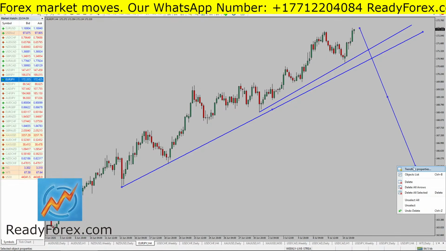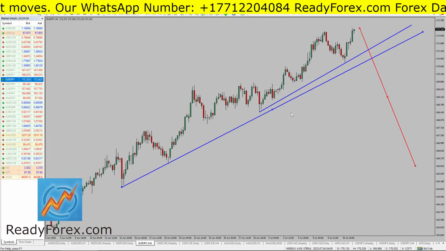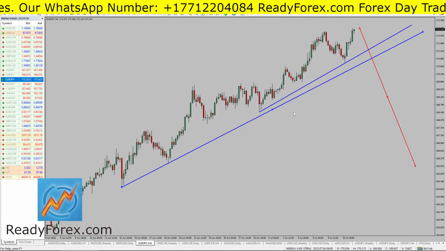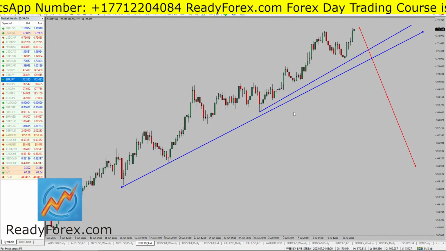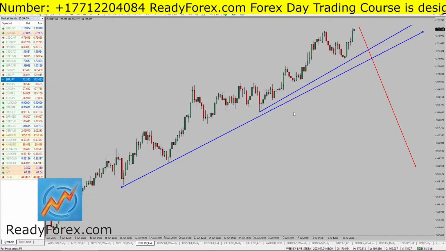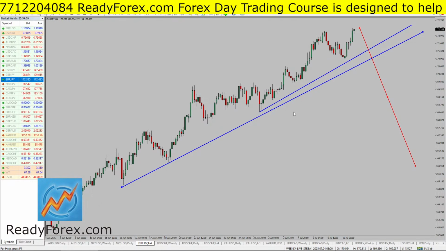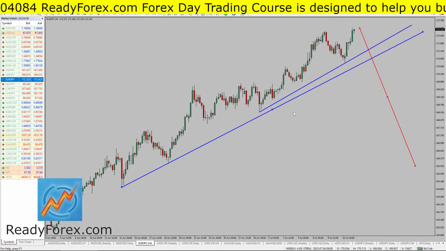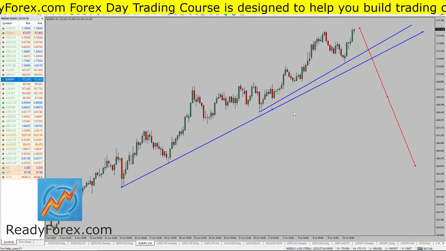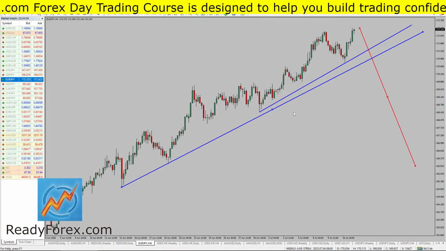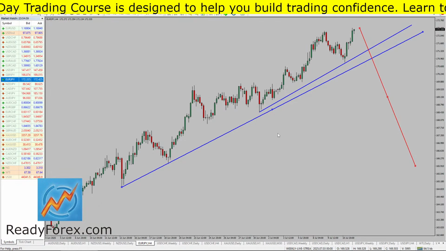Once the market manages to break through all of these trend lines, and we get some kind of a top and price action starts the decline, then we can assume that the market is probably going to turn around and start the decline. Otherwise it's an uptrend. There is no need to fight the trend. The trend is your friend, so follow the trend. That's the way I analyze the market and look at price charts.